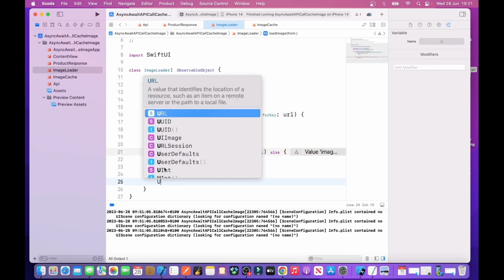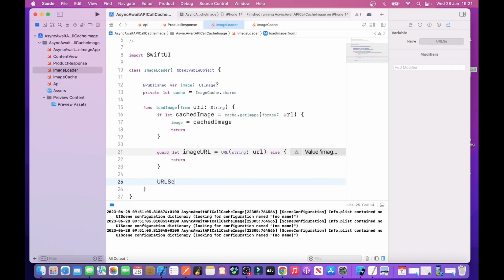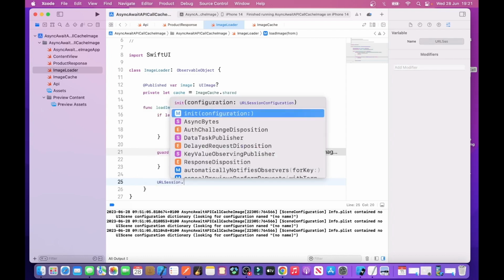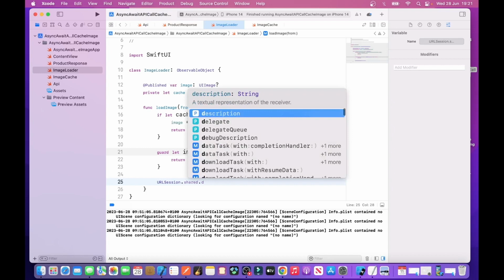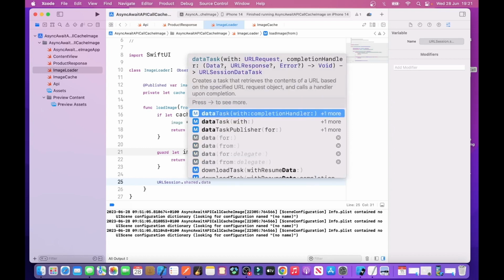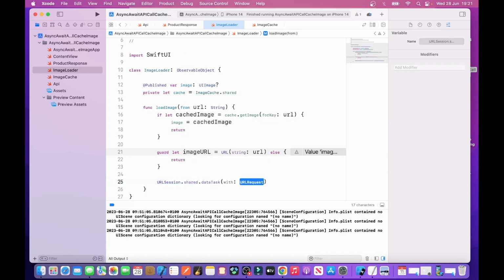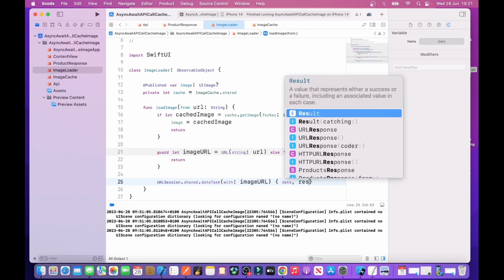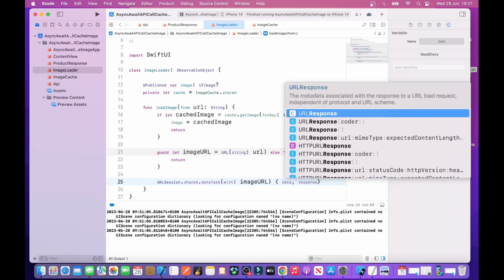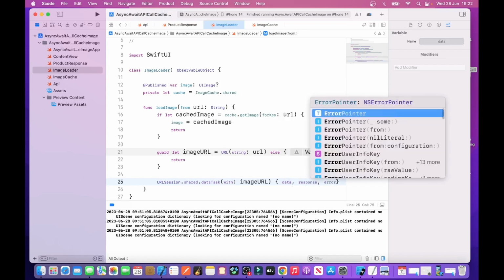And type URLSession.shared.dataTask imageURL data, response, error in.